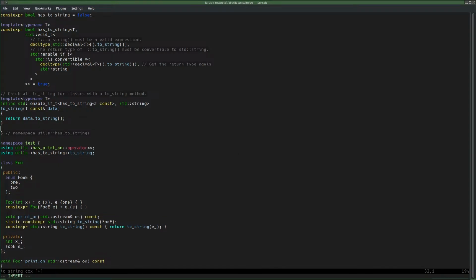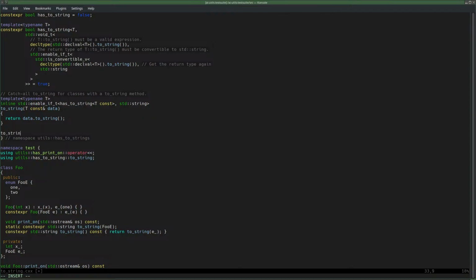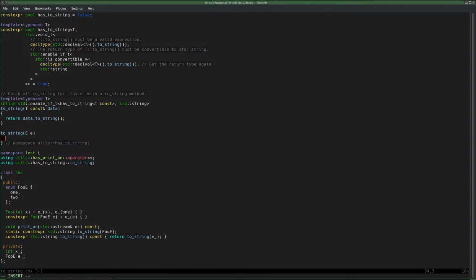So we're going to need a toString that takes a type. I could call it T, of course, because it's a template anyway, but let's call it an E, because it's going to be the foo e. No const reference because it's going to be an enum, so why would you do that?